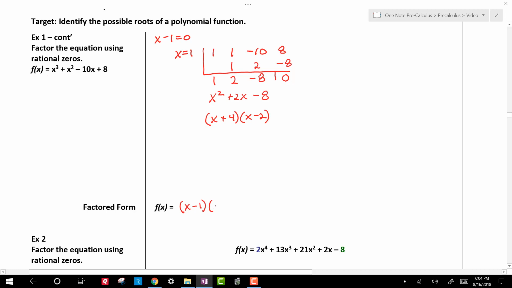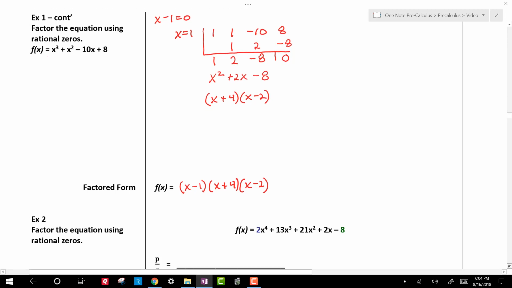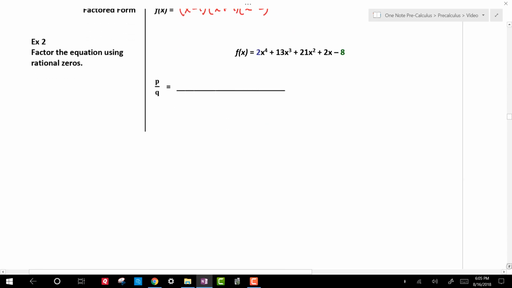And now I just drop my other factors in line down here. So that problem factors out into 3 different factors. And so it would have 3 different solutions if we were actually going to solve it, which we'll do on another day. Let's try another one. This one's a little bit longer. All right?